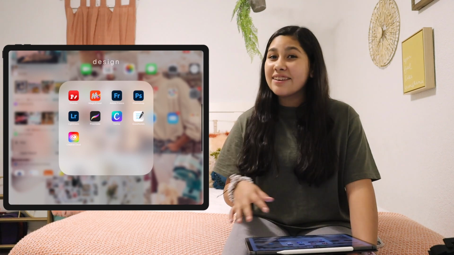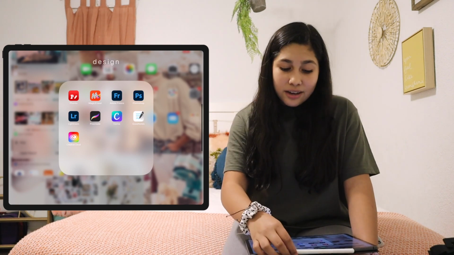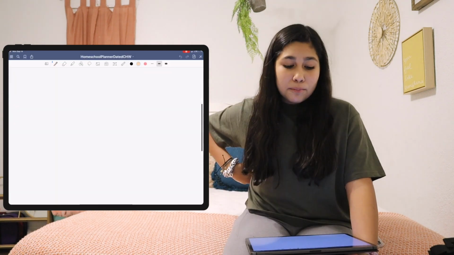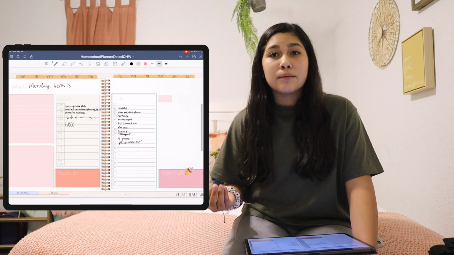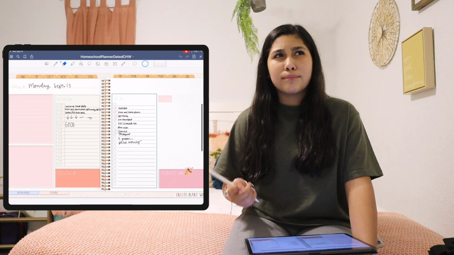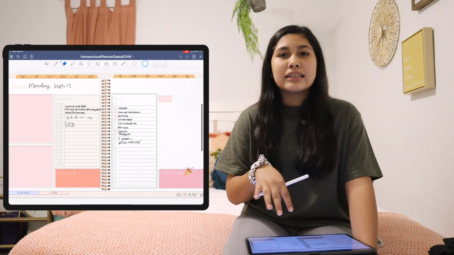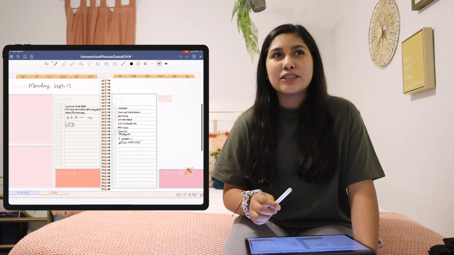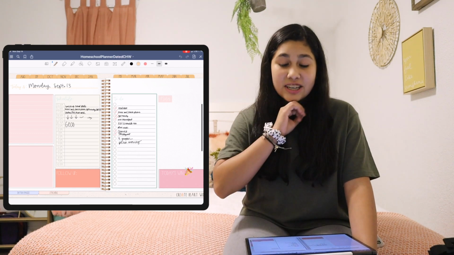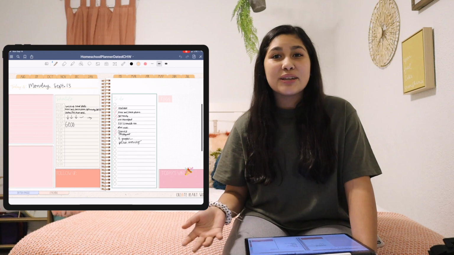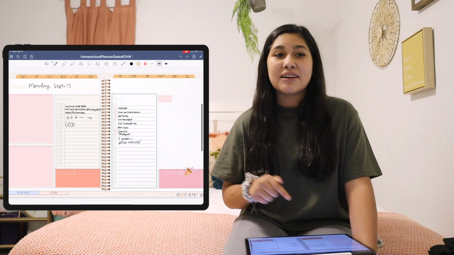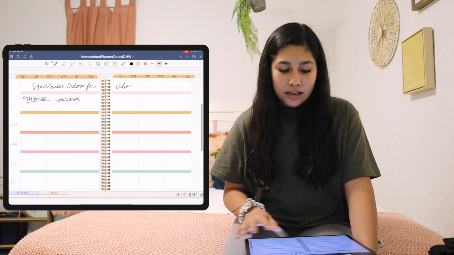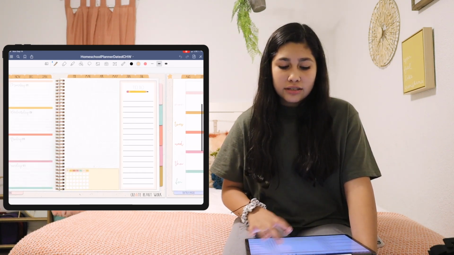Next to that, my second favorite app on my iPad is GoodNotes. I also use this app to plan my life, plan literally everything. The planner I'm using right now is a homeschool planner by Great Heart Work by Creating with Lucy. I'll have her links in the description, but she has literally my favorite planners. I was looking for a good digital planner, and I found her, and she has the best planners ever. So if you're wanting to go digital, I highly recommend her. Again, I'll link her Etsy in the description. I'm using the homeschool one right now, and I use it literally every day.